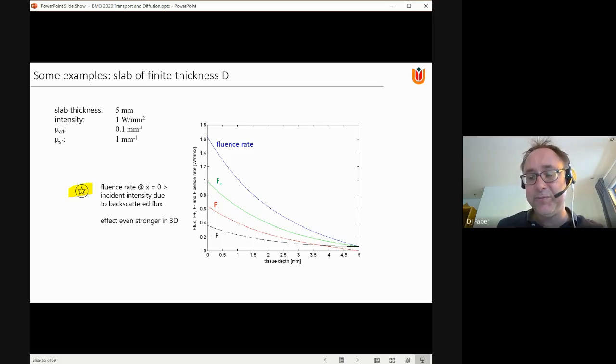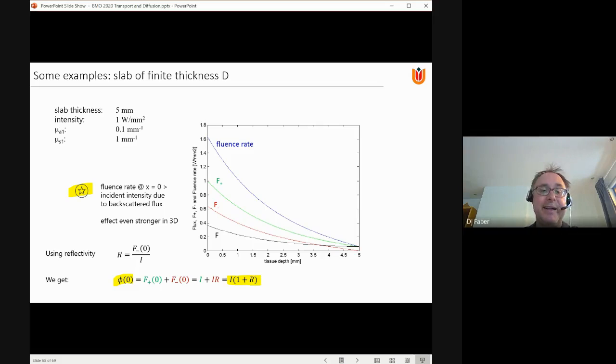What they did not consider, years ago of course, is that not only are there these reflections inside the bladder off the walls, but there's also light that has entered the bladder wall and is reflected back. So the fluence rate just below the surface of the bladder wall was much higher than the incident intensity, just like in this graph. And fluence rate multiplied with the absorption coefficient gives you the amount of power that you actually leave there in order to do damage. So basically what they had to do is scale back their laser power in order to do the right amount of damage.